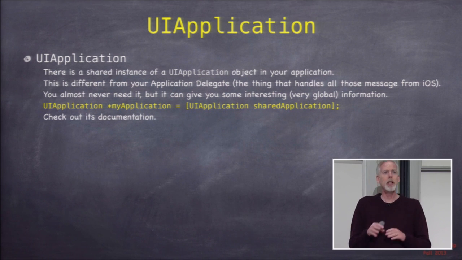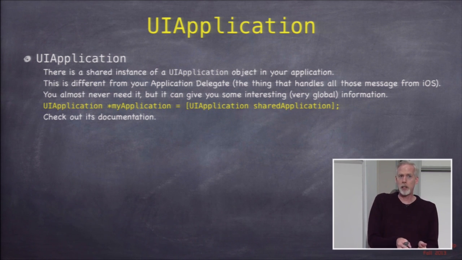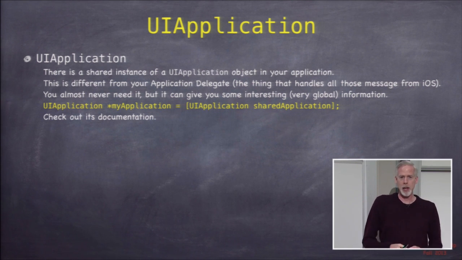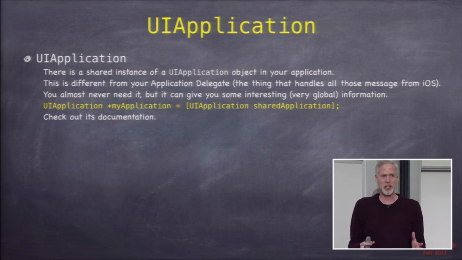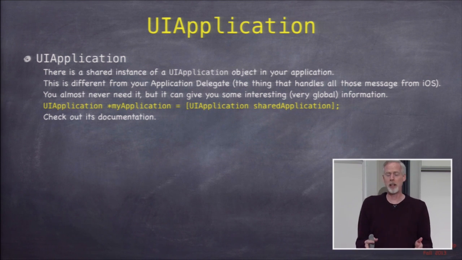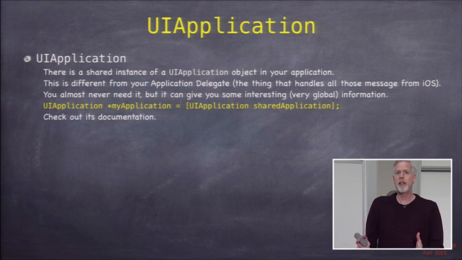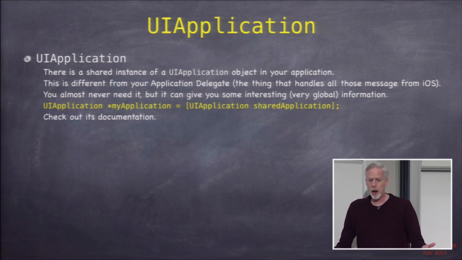The application's delegate is actually set by a property on another object called UIApplication. This class only has one instance in your entire application. You get it by calling UIApplication sharedApplication. There's really not a lot of interesting stuff in this thing. You can go check out the documentation, but all the real stuff is in the application's delegate. It has a property called delegate that gets automatically set for you. And then your application delegate object, which we did a lot in last Wednesday, is where all the action is. So you can check out UIApplication if you want.